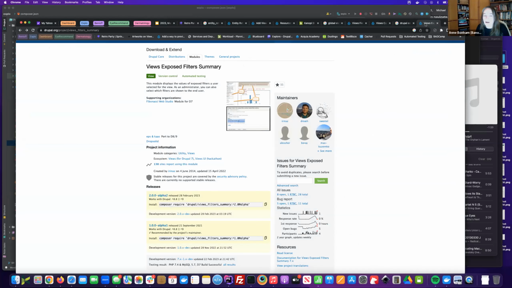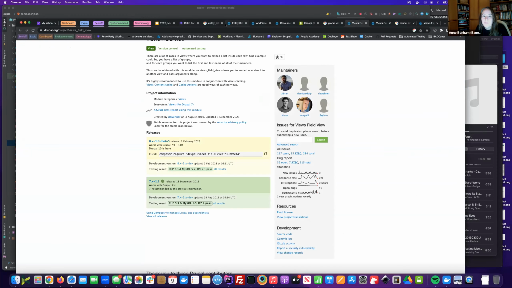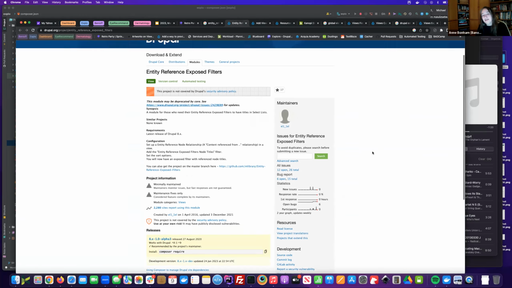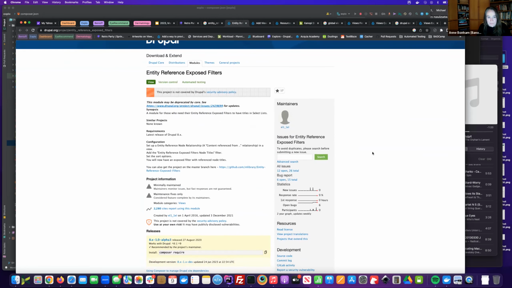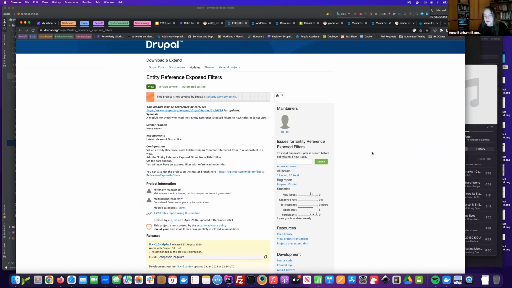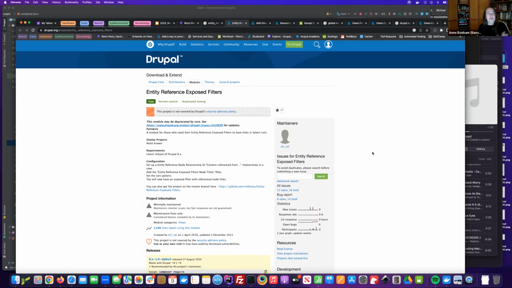So I'm going to talk about a little module, and I use this on almost every site I build: Entity Reference Exposed Filters. The use case is that I create a lot of views, probably like the rest of you, that have a listing of things and then some exposed filters. Often my designers really like checkboxes, so I use Better Exposed Filters to create the exposed filters and make them checkboxes. That works great when the filters are taxonomy terms on the node, and it's a view of nodes.